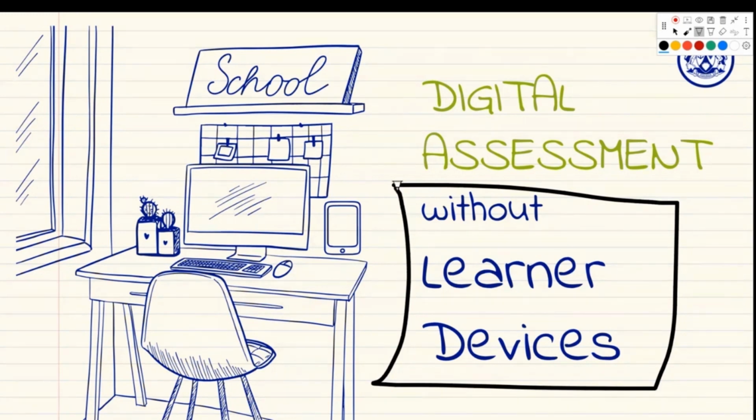Now, I know the session that Craig will have with you on Quizlet, for example, he will tell you, and he's 100% correct, you don't need a fancy tablet. You can do all of these things on a smartphone if learners have those. And there's lots of different ways, maybe run a project where you get all the smartphones in, you clear them and you use them as devices in the classroom. But what do we do if we have no learner devices or the internet is out, for example? How do we get around these things? Or in the case of the one tool I'm going to show you, Eskom unfortunately has shut down the power. How do we deal with these things?